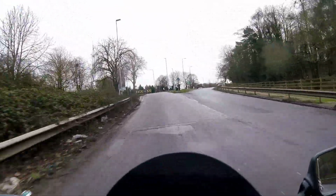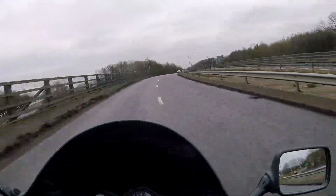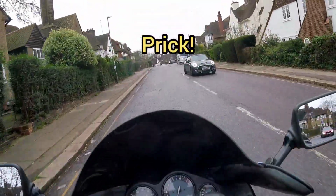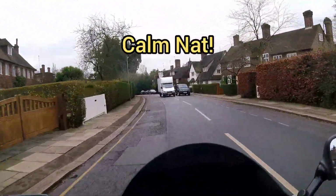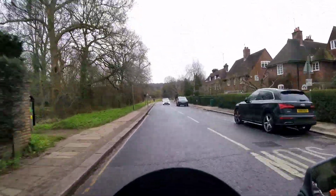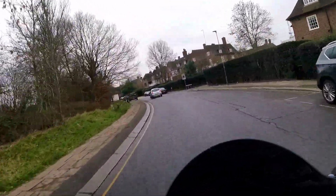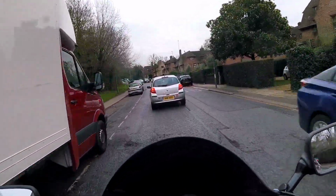Got it for motorway cruising. Quite a good angry roar, this. It's a bit quiet, but I've been spoilt with the Phaser that's just loud. But yeah, it's got enough oomph when it needs it, and it's got quite an angry growl when somebody does something stupid like that and doesn't give way at a roundabout. Or even slow down.